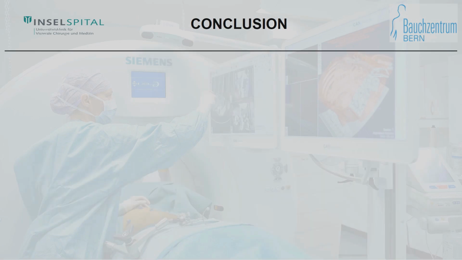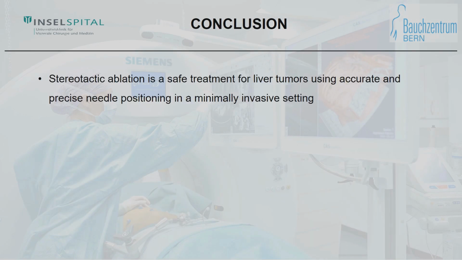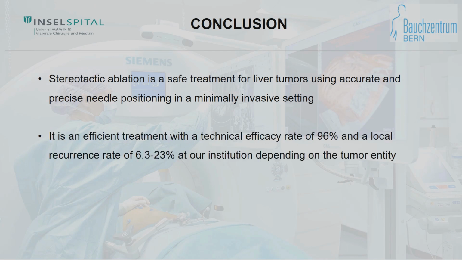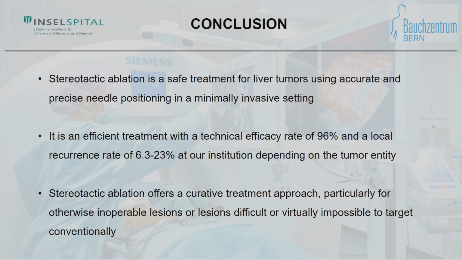With this I would like to conclude that stereotactic ablation is a safe treatment for liver tumors using accurate and precise needle positioning in a minimally invasive setting. It is an efficient treatment with a technical efficacy rate of 96% and a local recurrence rate of 6.3 to 23% at our institution, depending on the tumor entity. Stereotactic ablation offers a curative treatment approach, particularly for otherwise inoperable patients or lesions difficult or virtually impossible to target conventionally.